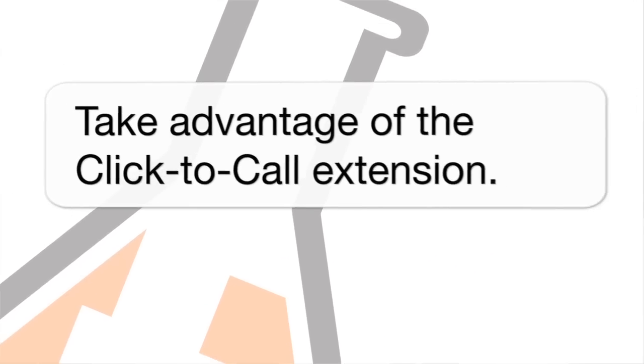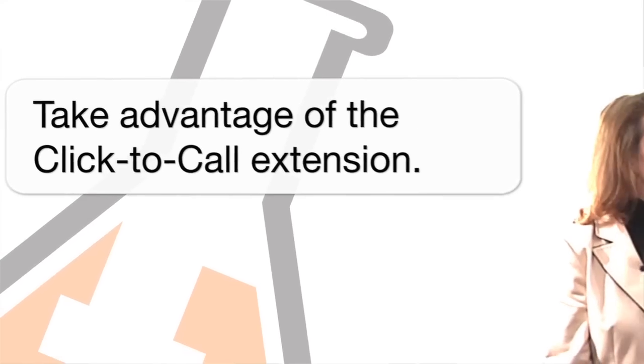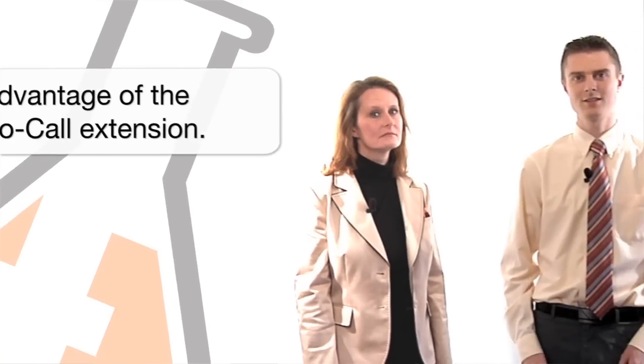And there's another cool feature that they're implementing called hyperlocal extensions, where it'll actually detect that you're on your phone right around the corner from a dealership or whatever you're searching for, and it'll show you what's right nearby when you're searching. Another extension to take advantage of is the click to call. You can put in your phone number, and not only will it show with your ad, you can actually just touch that phone number and call immediately on your iPhone or Droid or whatever you might be using. So that's a couple features with the extensions that you can take advantage of in your search ads.